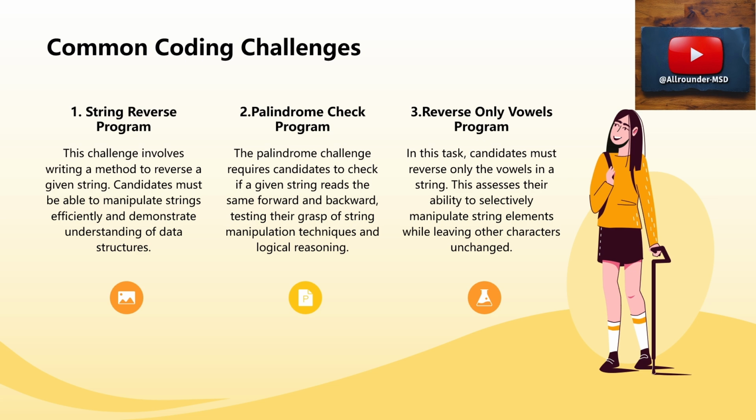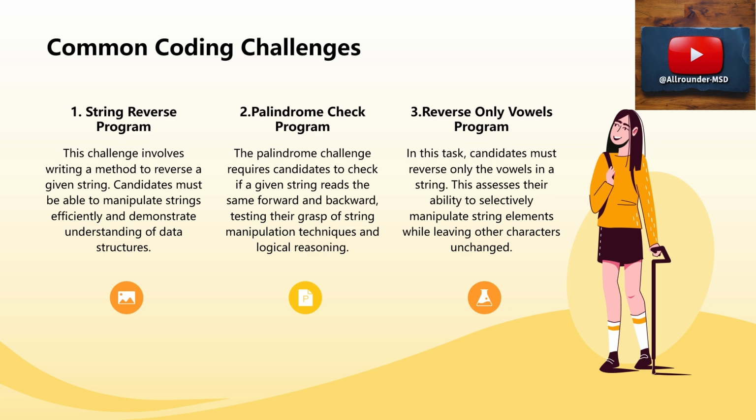When an interviewer asks a question to write a program, any program, not only the string reverse, what I would suggest is: do not directly jump into the coding part and start writing. Instead, you can ask some questions, like what if the string is null? What if the string provided is an integer? What is the input provided and what is the expected output? That way you can ask questions to the interviewer, and you can explain the problem and in which way you are going to write the program before you start writing the code. This helps when you get a question which you did not come across before. In those cases, explaining the problem beforehand will help you clear at least 50% of the interview. The interviewer may think, okay, he has explained the problem even though he did not write the code.